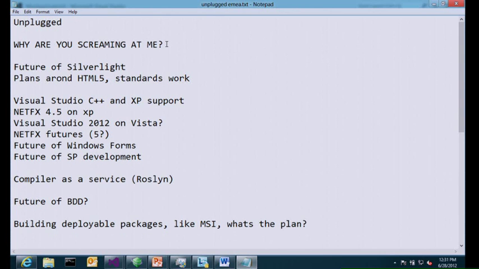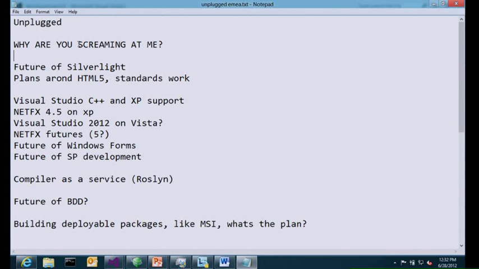I'm not sure you answered the Silverlight question. Are there plans for Silverlight 6? Are there plans for doing it on more platforms? Yeah. So for right now, I have nothing new to share with you on a future roadmap. We've got Silverlight 5 that shipped last year, and the support levels that we've got. So nothing to disclose yet on Silverlight 6.